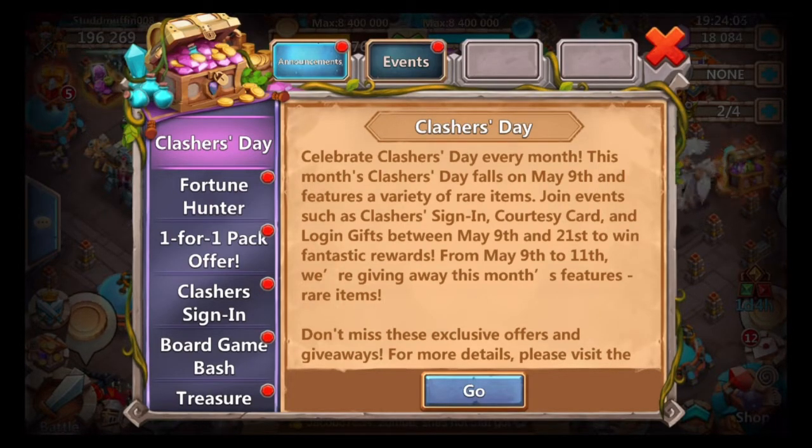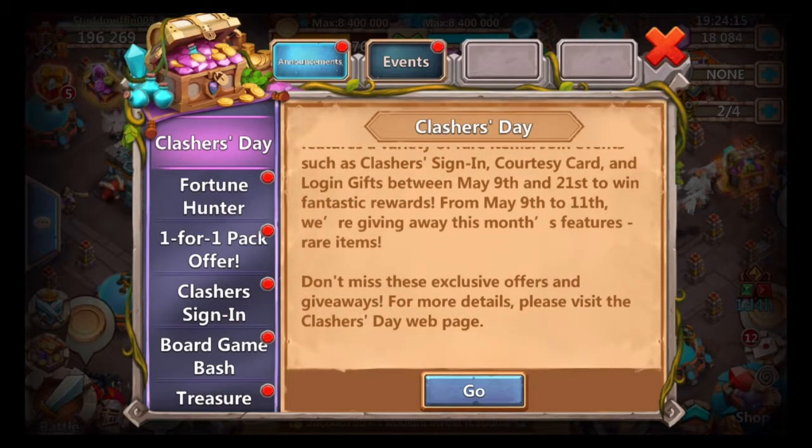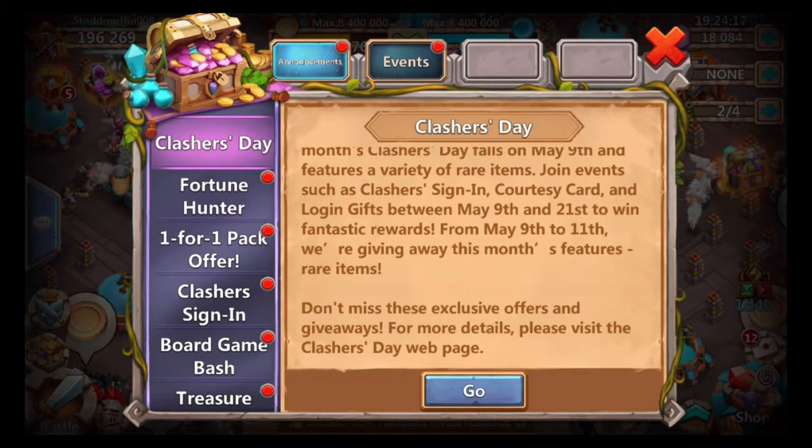Yeah, it falls on May 9th. Join events, classes, sign in. From the 9th to the 11th, featured rare items. Don't miss these exclusive offers. All right, no problem. For details, visit the Clashers Day webpage.